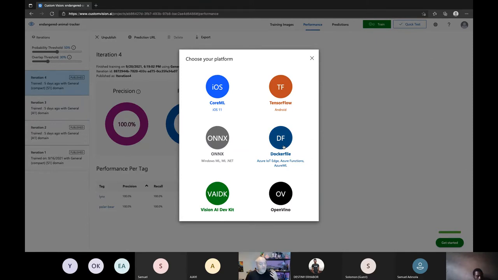IoT Edge, the Microsoft one, works using Docker files. You get a Docker file, you train it up, you have a Docker file contain your model, you push that to some kind of container registry, like a GitHub repo for Docker files, and then you say in your Edge deployment, deploy this one to this device, and then it will manage that for you. And then if you update the image, it'll then push a new version to your device. So I can go here and I can download my image.